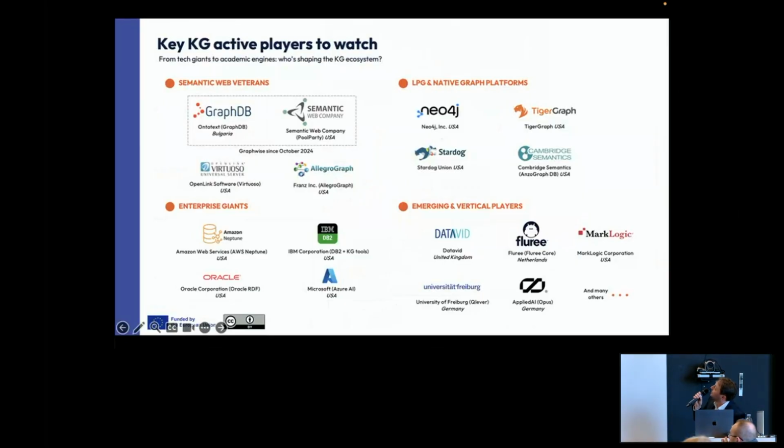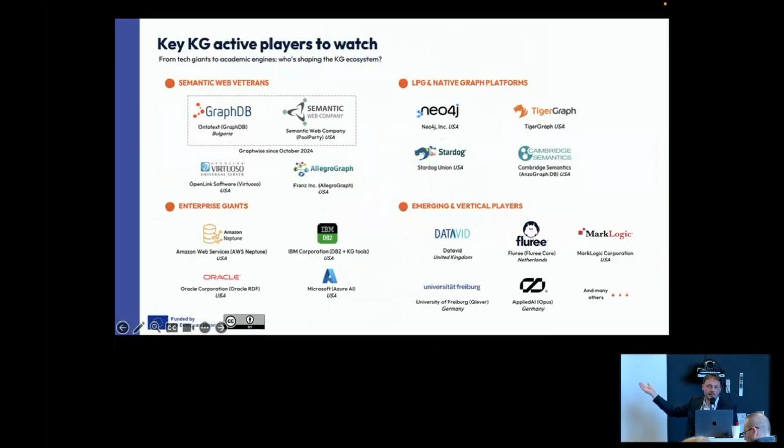But we also have some property graph and native graph platforms, mainly for analytics, graph exploration, clustering, these kinds of things. Neo4j, TigerGraph, Stardog, or Cambridge Semantics are some examples, if you have already heard about them.